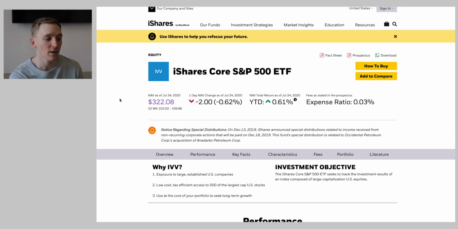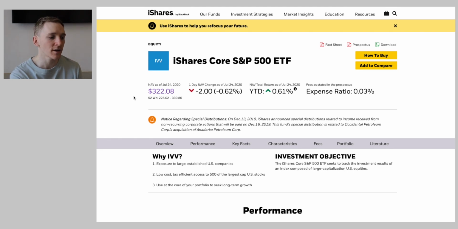So for example, with iShares, and I'm just looking at the S&P 500 ETF, which is, I guess, one of the most popular, if not the most popular ETFs to invest in. Why? Because it's the S&P 500, which is really a broad indicator of the economy overall. So when you invest in this ETF, as you can see, the current price of the ETF is $322. So for $320, you can invest in 500 shares. So you get immense diversification from one investment.